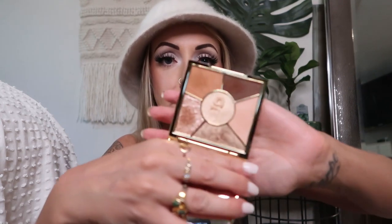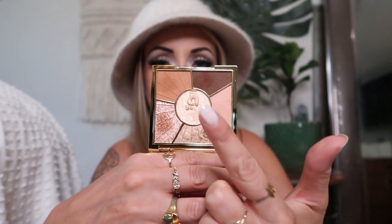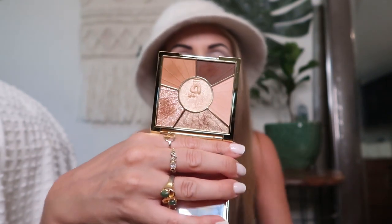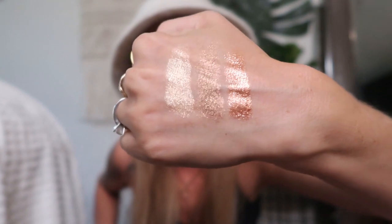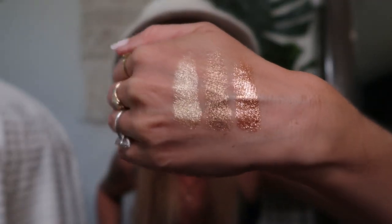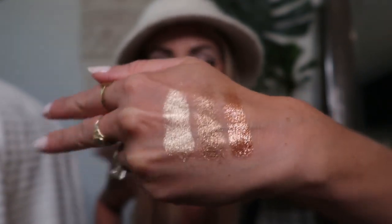In the past I found a Pure Trolls World Tour eyeshadow palette and was really impressed with it. These are going for only five dollars at Marshalls and I was very excited to find another one. The color scheme of this one is a little more warm — the last one I got was silver metallic shimmery cool tones and this one is the exact opposite. It's browns and golds — I've already swatched it. This is such a steal for five dollars. Definitely get your hands on this one if you see it at Marshalls and you love eyeshadows, especially neutral shadows. They are like liquid gold, stunning. Great performance for five dollars.